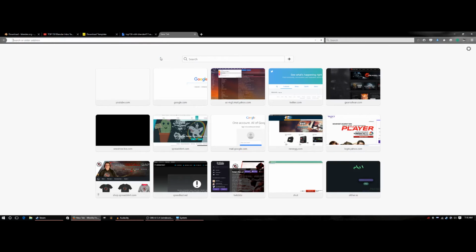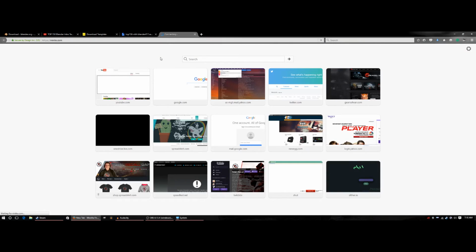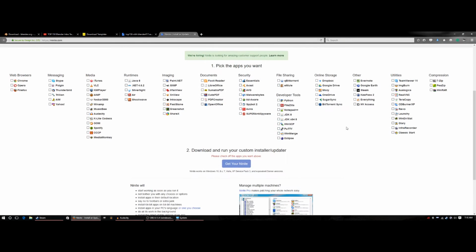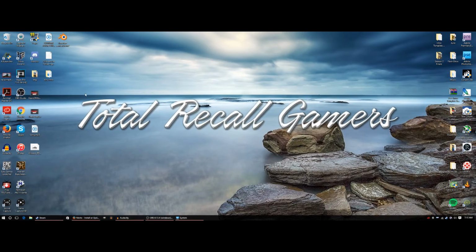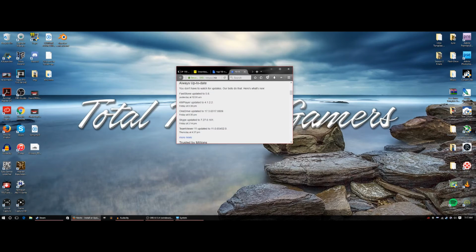9night.com is a great website to install programs without any bloatware on them. So for compression, you're going to want to either download 7-zip or WinRAR if you don't have that already. Most people do. So from there, you're going to get the download, and it's going to be a RAR file. You can drag that out onto your desktop.